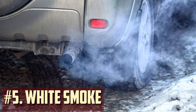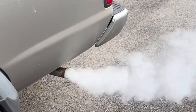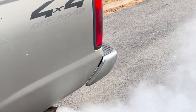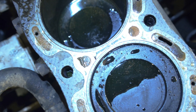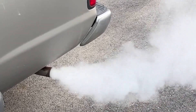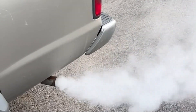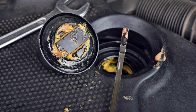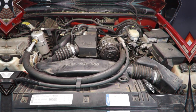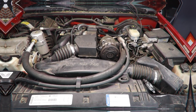White smoke: blue smoke may appear if there is an oil leak caused by a damaged head gasket, as oil settling on the exhaust produces blue or white smoke. On the other hand, pure white smoke with a pleasant scent is produced by an antifreeze leak, where antifreeze enters the cylinders through the head gasket and burns off as white smoke from the exhaust pipe. Pressure can also enter the cooling system or oil breather system as a result of these leaks, which may cause difficulty keeping the dipstick in place or radiator hoses blowing. You also need to be aware of the fire risk posed by oil leaks landing on the heated exhaust.